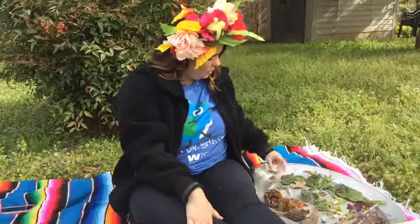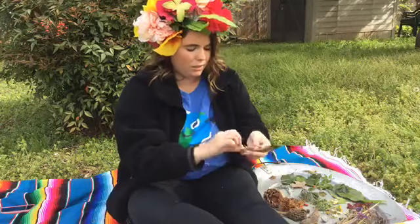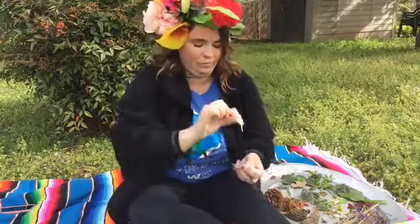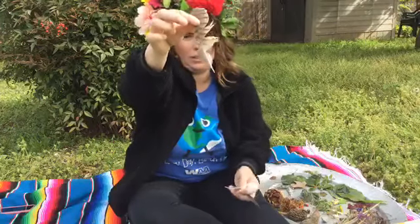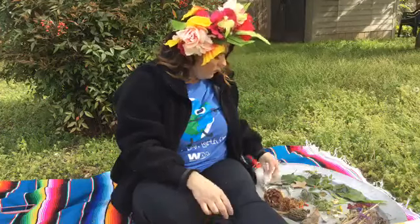I went to the lake too yesterday, and I found all different types of bird and duck feathers. So this one is black, this one is white. This one has a really fun pattern on it. And then I found a couple of just little teeny tiny ones.